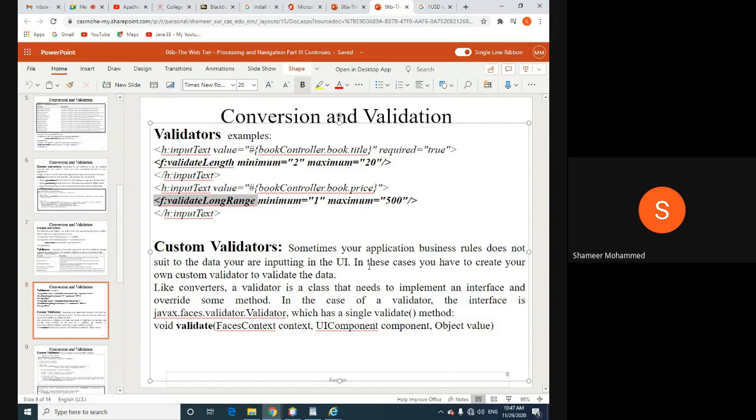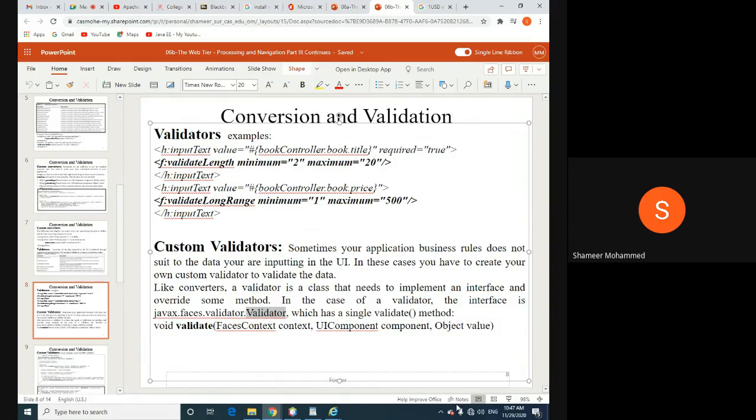Okay, so sometimes you want to apply your own business rules that do not suit the default. So the method you use to validate is this method, validate. And this is the interface, the Validator interface. So you must implement this interface.